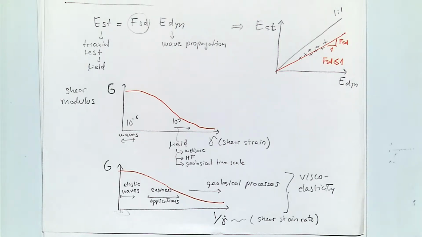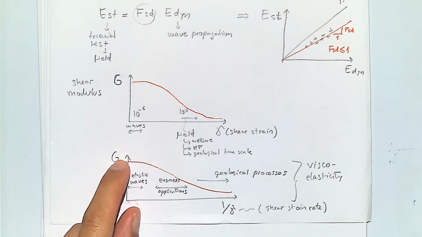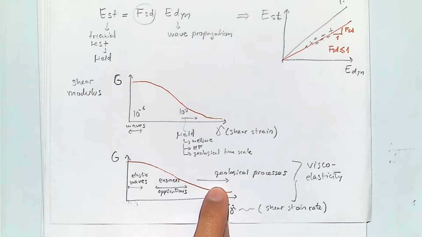Yeah, that thing over there. If you try to open the door very slowly, it's not going to oppose a big force, right? You can just open it. But if you try to do it very quickly, then you will start activating what is inside, which is a fluid moving inside, and it's going to get stiffer, right? So it's the same thing with materials. If you try to deform them very quickly, they are going to be stiffer. If you give them enough time to deform, they are going to be a lot softer.